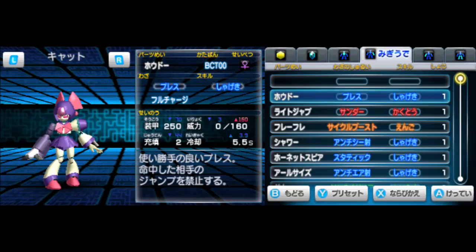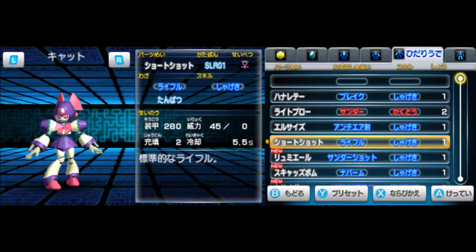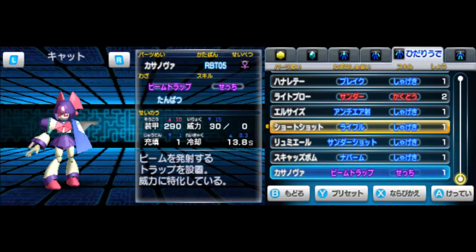Let's see. Easy to use press. Prohibits opponent from jumping. So, this is kind of a lob attack. A lob shot. This one is, I think it's called Hanaret. This is a break attack, and also another lobbing. Prohibits opponents from dashing, so not too bad. You would use this one to slow them down, and then lob the other one right at your opponent. Pretty nice. See, guys, how many Peppercat parts I have.